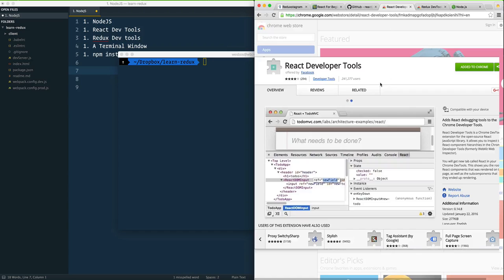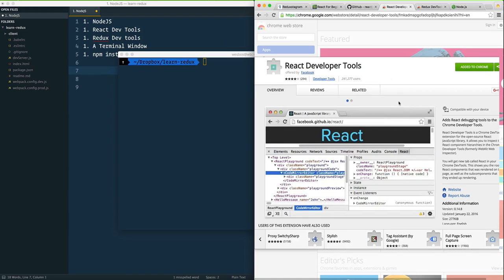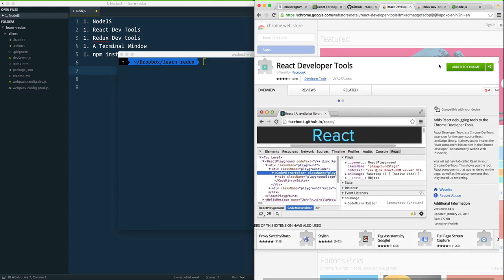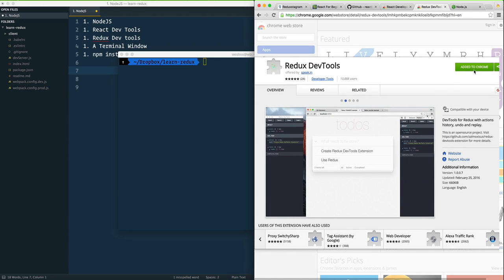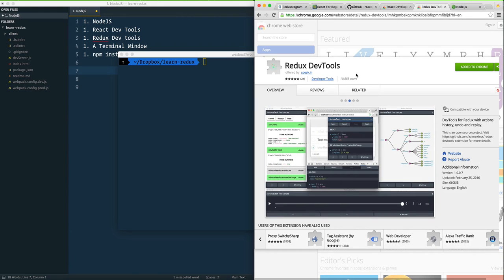What else do we need? We need the React Dev Tools. This is going to help us debug and look at state and props and all that good stuff. So go ahead and install that to your browser. And then we also need the Redux Dev Tools. And this is really cool. It's going to allow us to replay different things and be able to toggle off and on actions and really just time travel through our application to go through it. At the time of recording, Redux Dev Tools is only available for Chrome as an extension. There is a way to get it up and running with a Firefox or another browser, but the way I'm using it in this course assumes a Chrome extension.